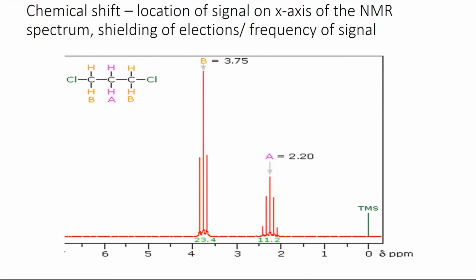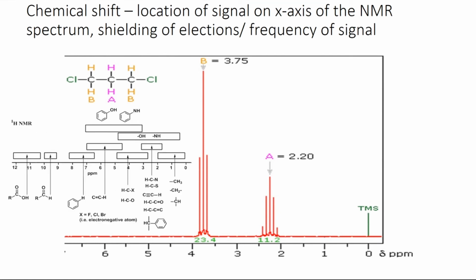Our last rule we discussed was chemical shift. According to the table, the hydrogens in yellow fit the description I highlighted in yellow here, so we should expect to find their signal around 3 to 4 parts per million. Indeed, we in fact see that their signal is in this area at 3.75 ppm. When we look at the table, we expect to find a signal for these hydrogens around 0 to 2 parts per million, and looking at the NMR, we do have a signal around 2 at 2.2 parts per million.